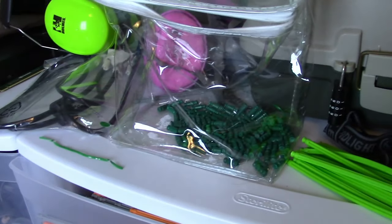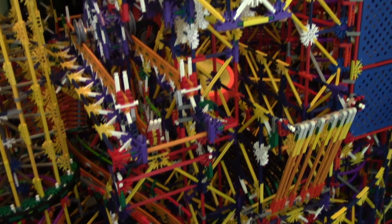Main reason I'm getting this on video is so I can tell how many pieces a ball machine like this uses. I did use some of these, but I was able to not open that bag yet. That's how low that bag got. And that's just chain, so I don't really need to see that. I don't want to open those, but that's how much is in there. All in all, this ball machine pretty much used all the pieces that I had left, but it worked out just fine and used the most amount of pieces possible, at least with the green rods and blue connectors.